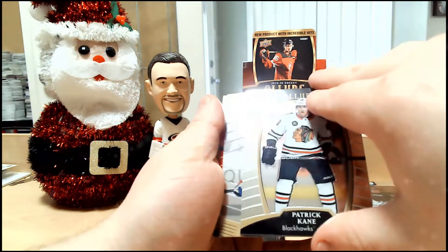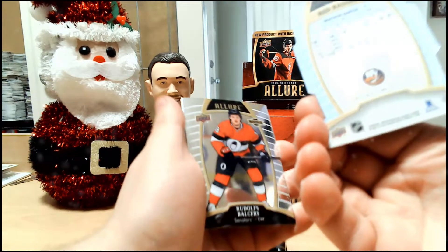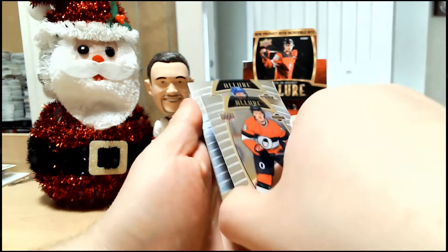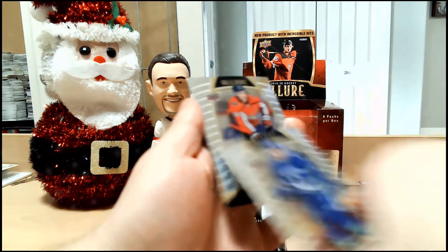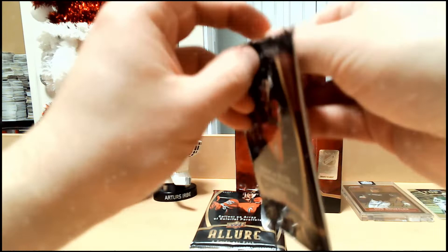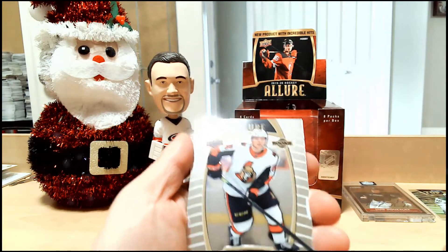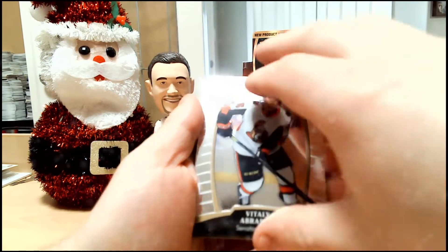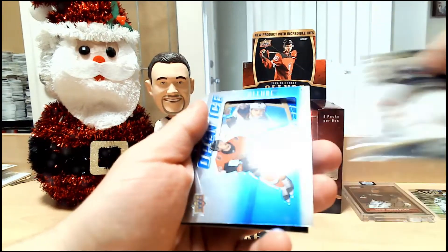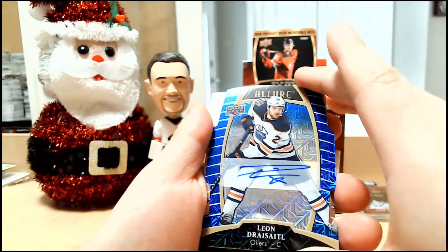All base packs don't particularly excite me — none of the rookies are great, but having something other than just base hits is a good sign. Patrick Kane. Allure Top 50 Adam Fox. We have a red rainbow of Matthew Barzal. Latvian Rudolfs Balcers for the Ottawa Senators, rookie. Quinn Hughes rookie — woohoo! John Carlson. Only thing we're going to be rating is anything serial numbered, autographed, or memorabilia, just to save time. Vitaly Abramov rookie. Drew Doughty base. John Gibson base. We have Open Ice of Thomas Chabot. And it looks like we just spoiled our next card — it is a Leon Draisaitl autograph.